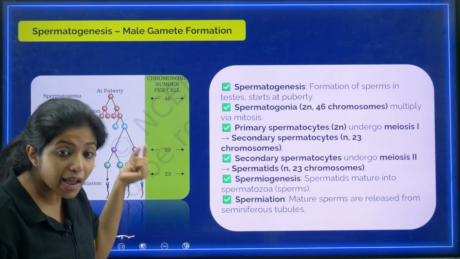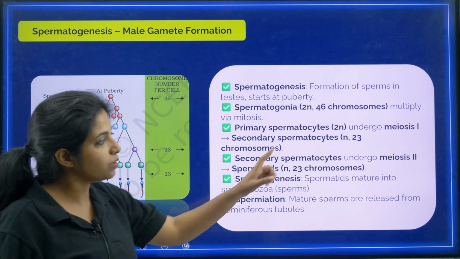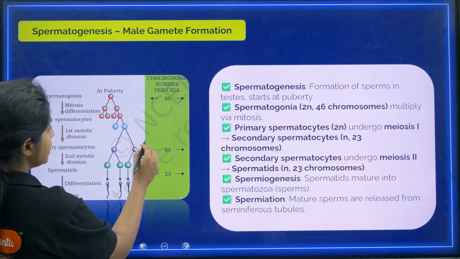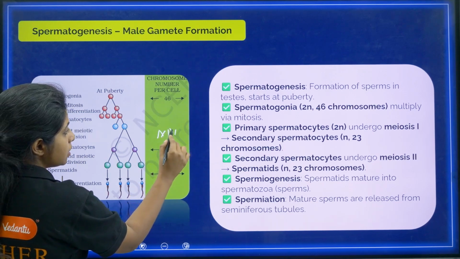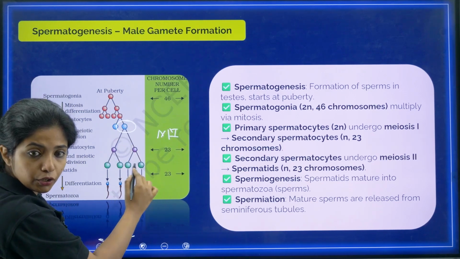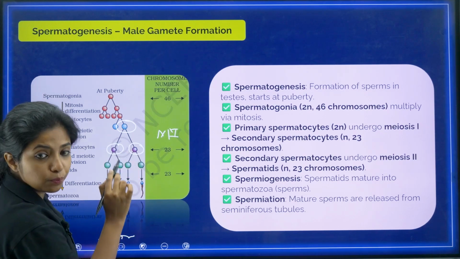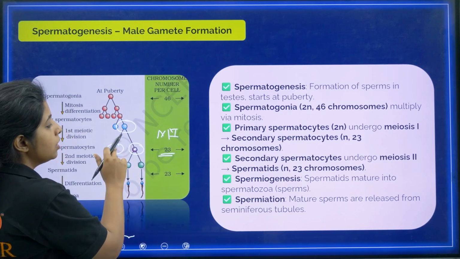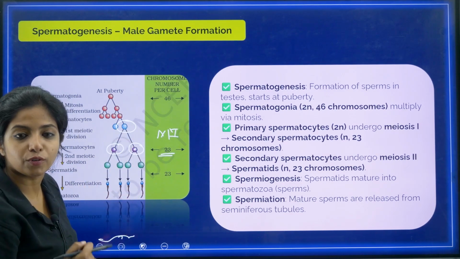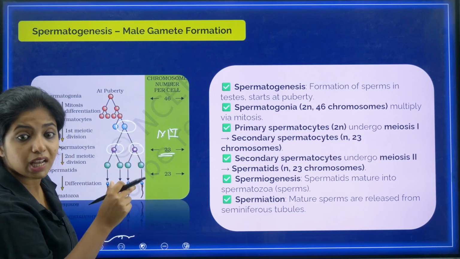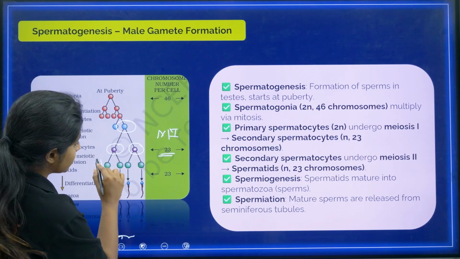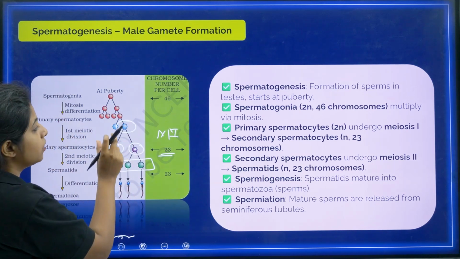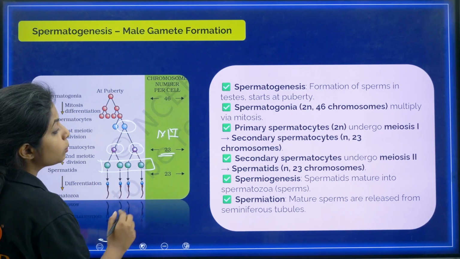So the primary spermatocyte now will start undergoing a division which is known as meiosis, and meiosis happens in two stages. There is meiosis 1 and there is meiosis 2. So in meiosis 1 itself, my dear children, what will happen? This particular cell, that is the primary spermatocyte, will divide into two. These are known as secondary spermatocytes, and both of them will have 23 chromosomes each. So it has reduced the number of chromosomes. Now each secondary spermatocyte will again divide. At the end, from one primary spermatocyte, you got 4 spermatids.